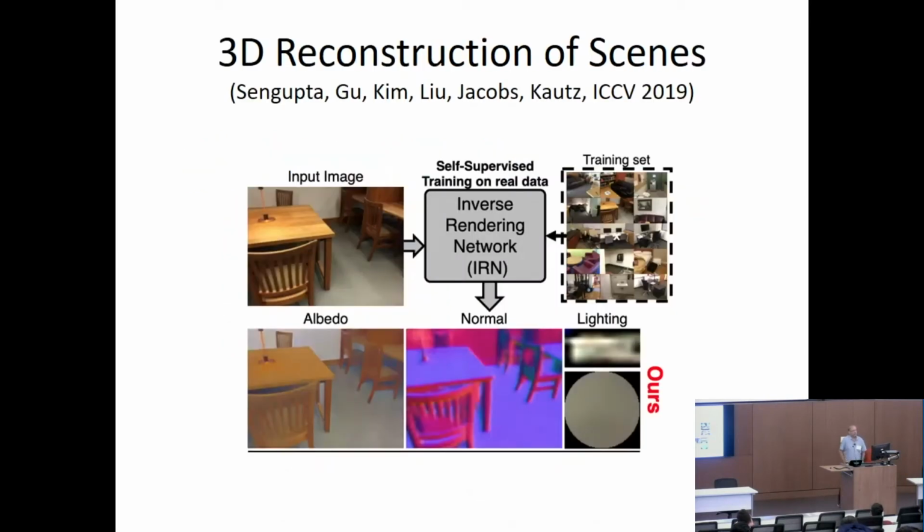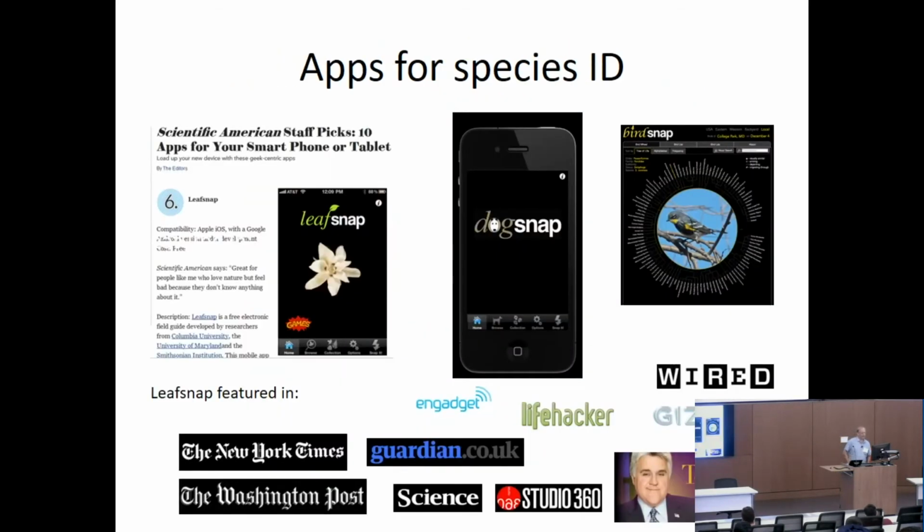And then also, we've been doing work on 3D reconstruction of scenes as well as living things. Here the problem is you want to take a picture of a scene and reconstruct, again, the lighting, the normals, the albedo. And again, this work is about combining computer graphics with real images in order to do this. Oh, and then I'll just mention a lot of this work on animals actually grew out of previous work we'd done on classification of animals by species. So for example, taking pictures of leaves of trees and identifying the species of tree.